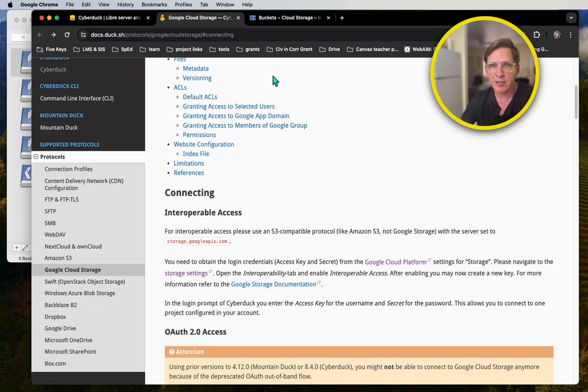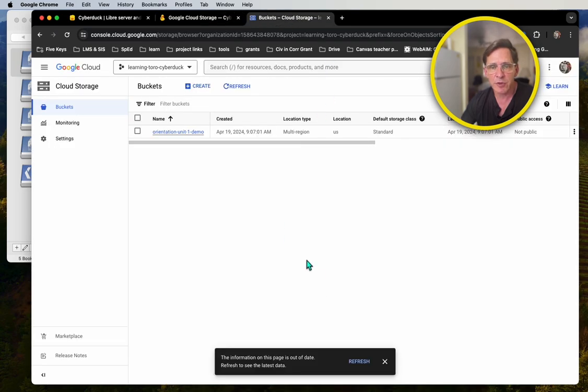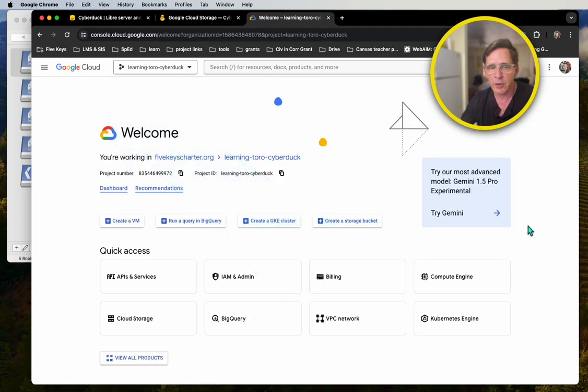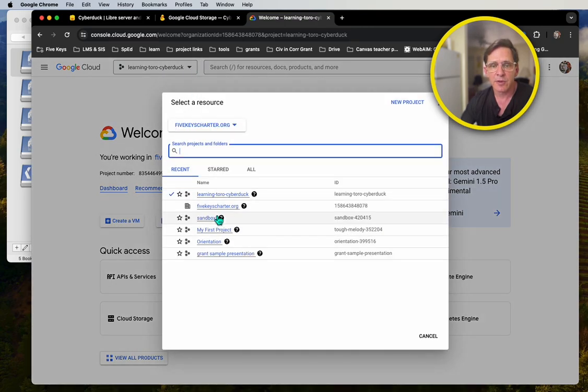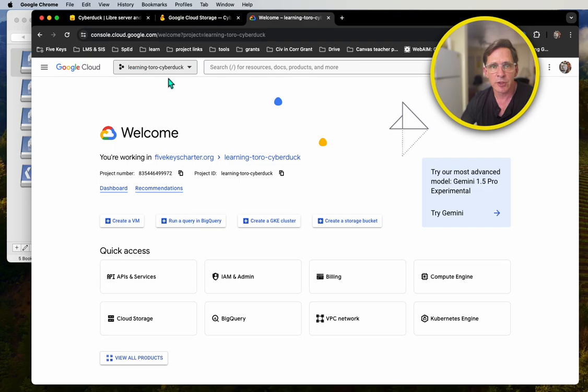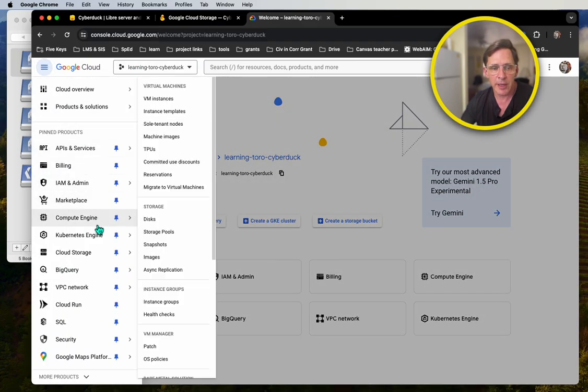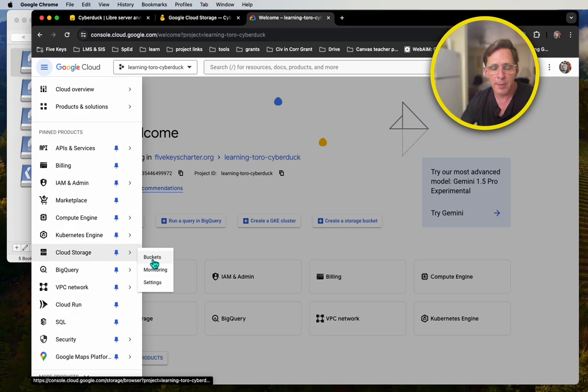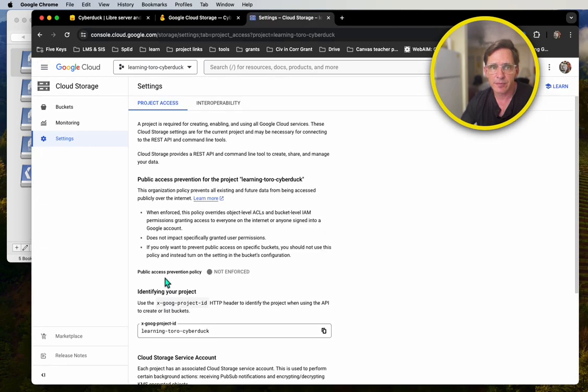So there are links here to go where we need to go, but as confusing as Google Cloud is, I am going to just navigate to it from my Google Cloud homepage, right? Again, we've got the project, Learning Toro Cyberduck, hamburger menu, cloud storage, buckets. That's where we'll find our bucket, but we want to go to settings. Right? Okay, so in our settings, we have got project access and interoperability.